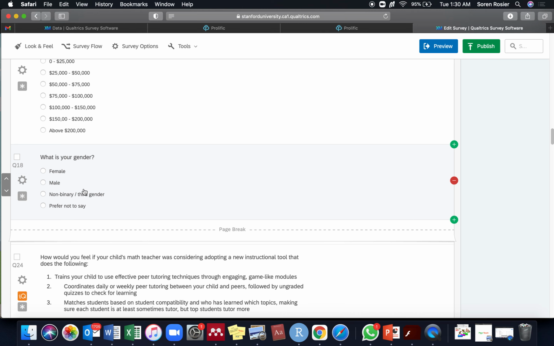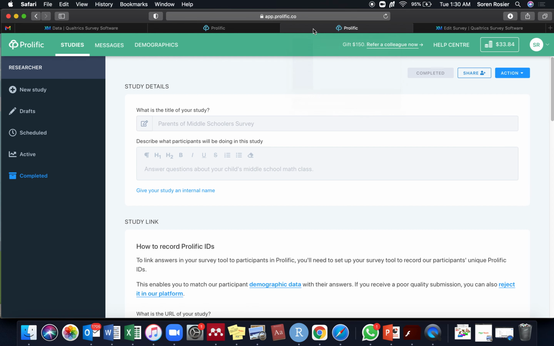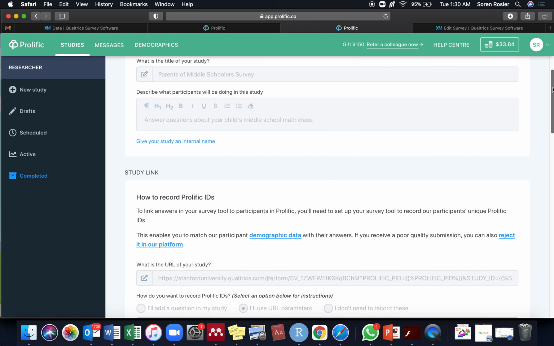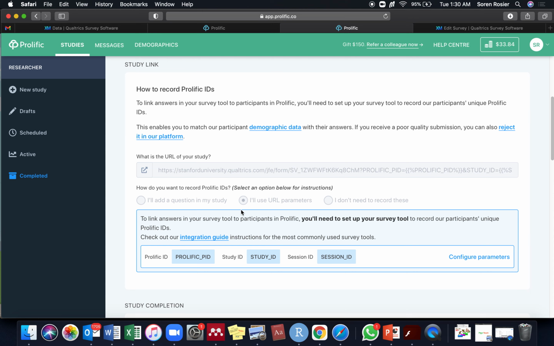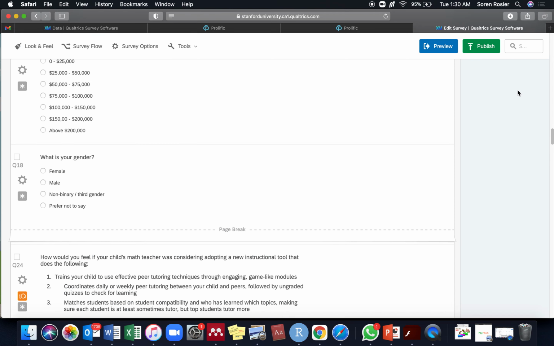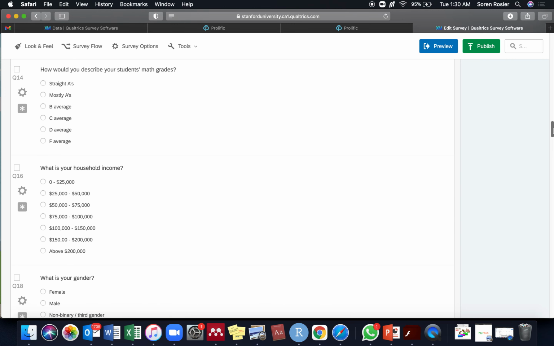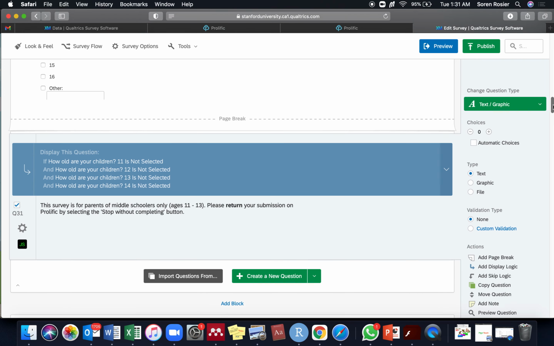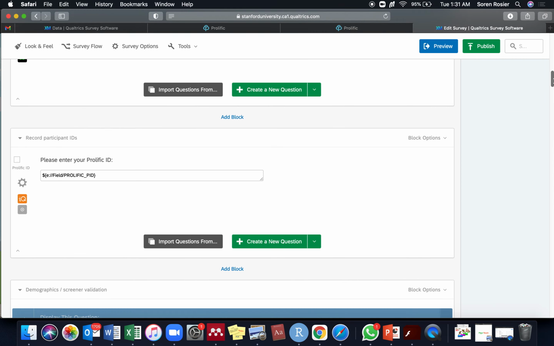So you might be wondering, how do you collect demographic info automatically from Prolific? And I will show you. So on Prolific, you can say use URL parameters to collect Prolific ID. You just need to check this box right here. And then in your actual survey, if you use this template, there is logic built in, which has people enter their Prolific ID.